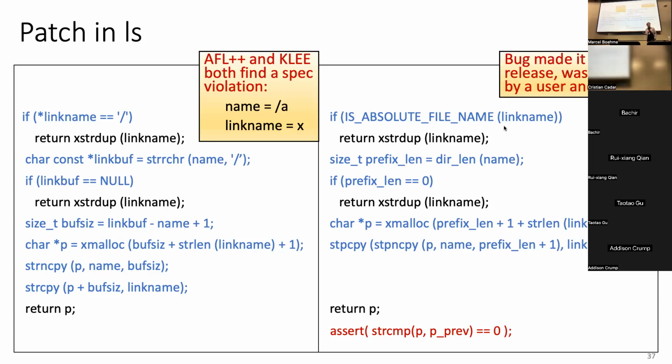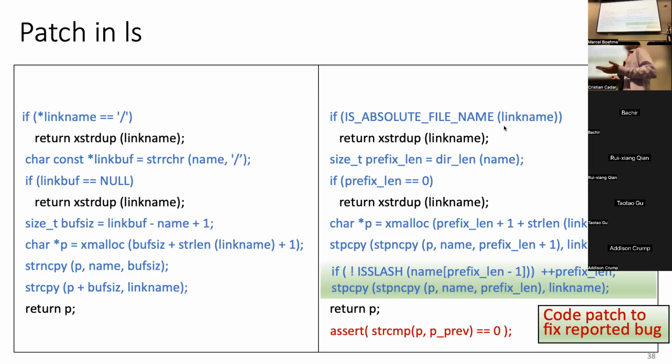Interestingly enough, this was indeed a bug that made it into a released version of LS, and a user later on reported it. After it was reported, it was fixed. And I think the main takeaway here is that if the developers wrote even such a trivial specification, that nothing should change in the result of this function, they would have found the bug before it made it into a release version of LS and affected users. So after the users reported it, they fixed it.